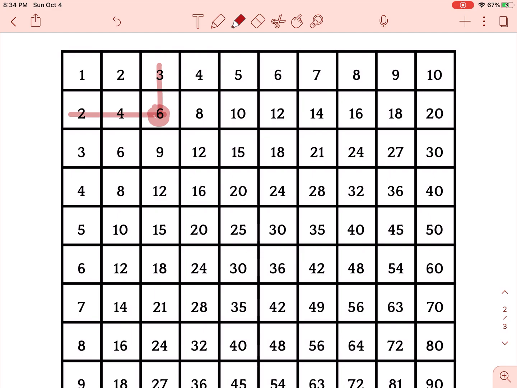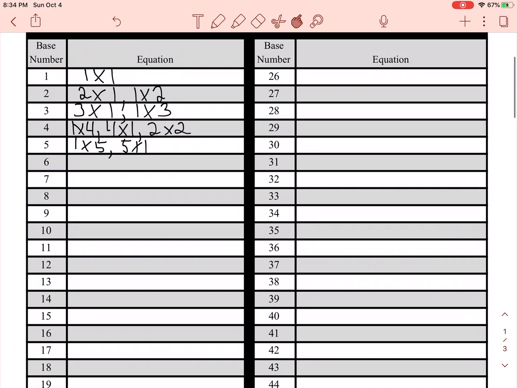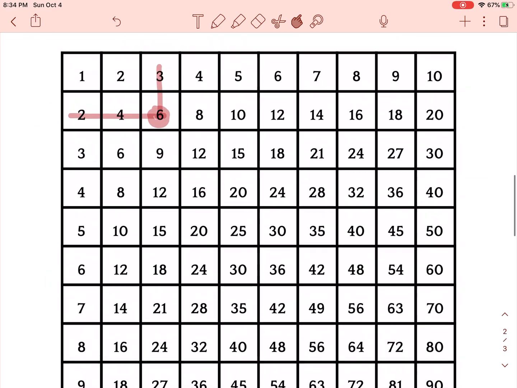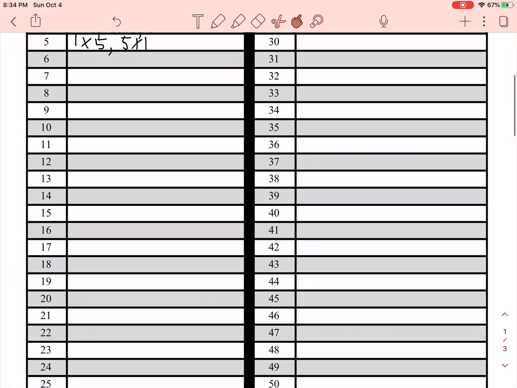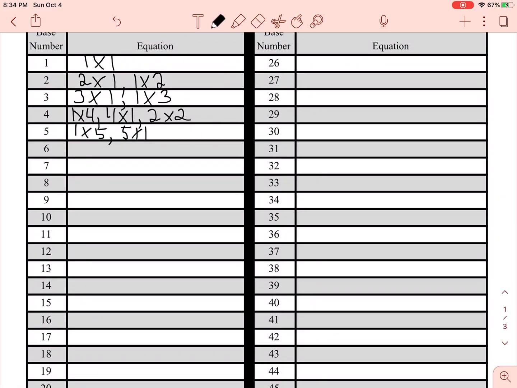Obviously 1 times 6 and 6 times 1 and 2 times 3 and 3 times 2. There it is again. 3 times 2 is also 6. So those are all factors of 6. So 1 times 6, 6 times 1, 2 times 3, and 3 times 2.